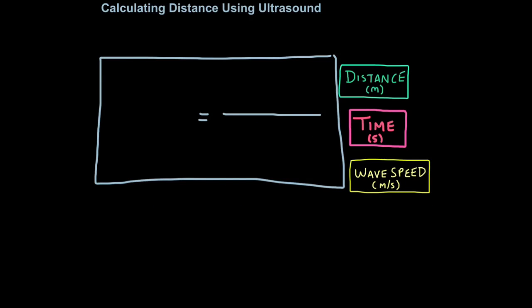That is how to describe the properties and uses of ultrasound and infrasound. Okay, so it's maths time. We have to calculate the distance of an object using ultrasound. This comes up quite a lot in exams, but it's nothing to worry about. It's one of the easiest calculations you can do. I'm not going to teach you how to rearrange—I'm just going to show you the rearranged state of this equation.